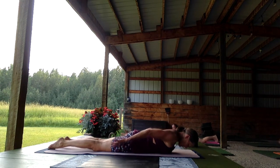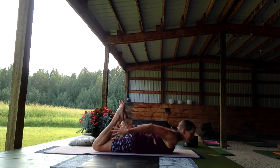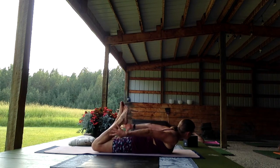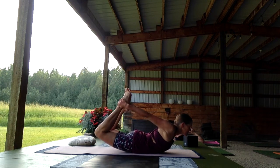So reach your hands back, bend your knees. Even if they don't touch, you might grab ankles, you might grab shins, you might grab feet. Or you might just reach your hands back and do another salabhasana. One won't reach, and that's okay. You can just have both hands reaching back without actually touching. But lift your heart, maybe lift your thighs if that's available to you, and if it's not, that's okay too. Your back muscles are working hard and your heart is open.